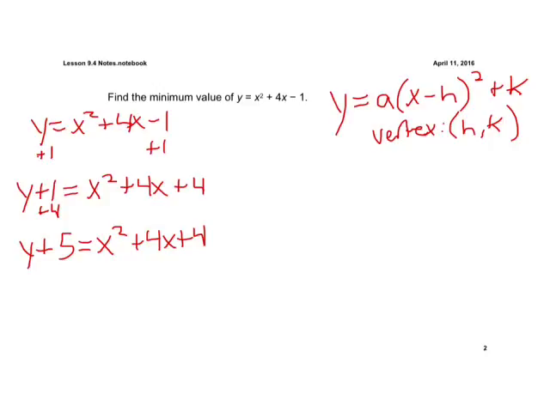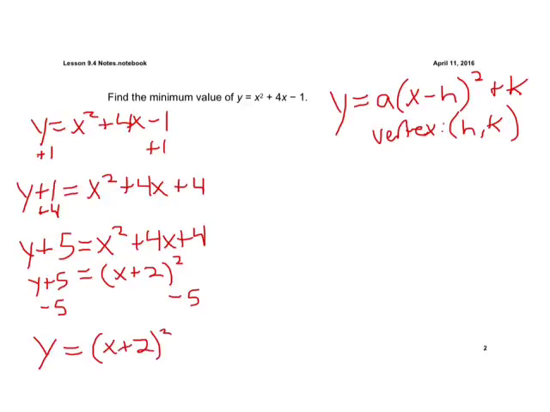And now we're going to rewrite that right side as the square of a binomial. So we're going to factor form there. We have something squared. Well, we know it's x. Since that middle number is positive, it's going to be x plus 2 squared equals y plus 5. Now if we look up to the top right, we're almost in that vertex form. We have our parentheses. We have our a, which is just 1 before it. We need plus k. So if we subtract 5 on both sides, now we have y equals x plus 2 squared minus 5. We have it in vertex form.